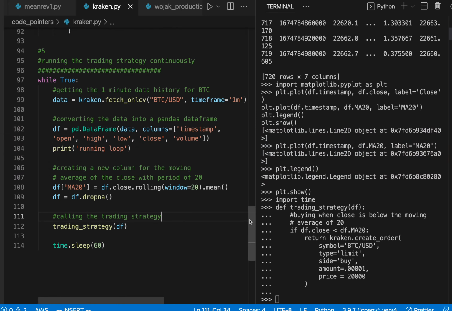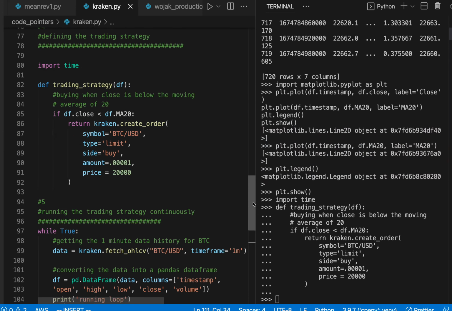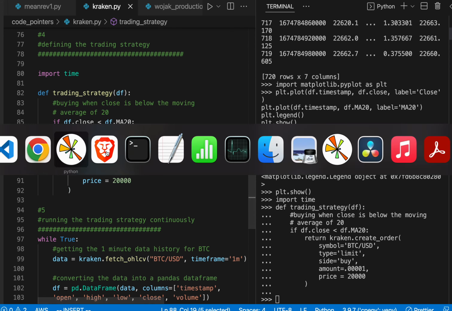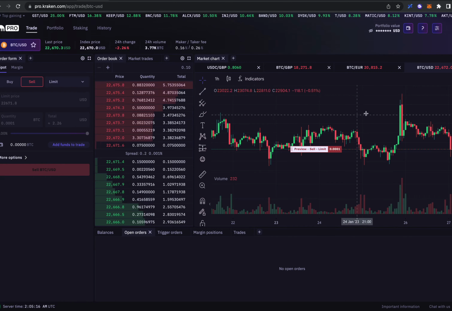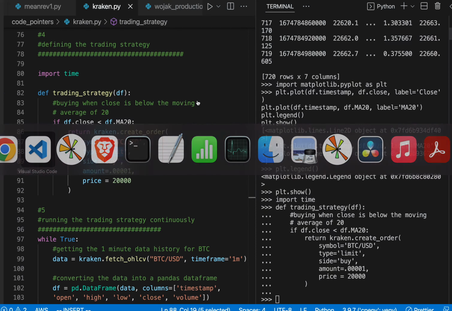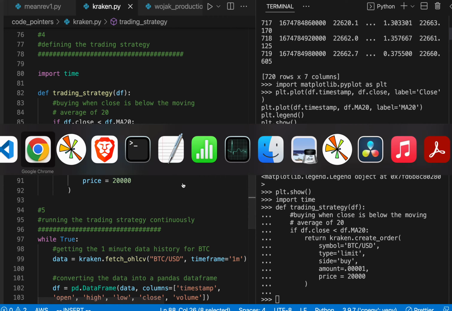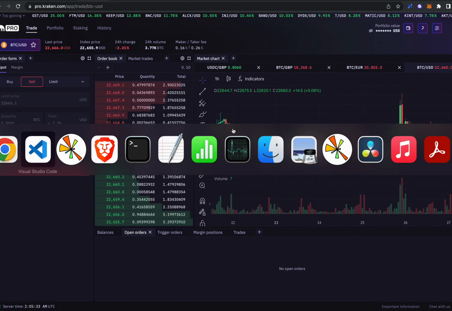And actually, I'm going to show you a little change I made here, which is very important. So here you can see that I changed this to limit. ChatGPT gave me market because for this tutorial, I don't actually want to place a market order here because I don't actually want to make this trade right now. So I changed this to limit order, and also I changed this so that I will not actually place the limit order. This is for testing if you want to test here, but if I place a market order here, it will actually make a real trade on my actual Kraken account. It will actually buy Bitcoin.